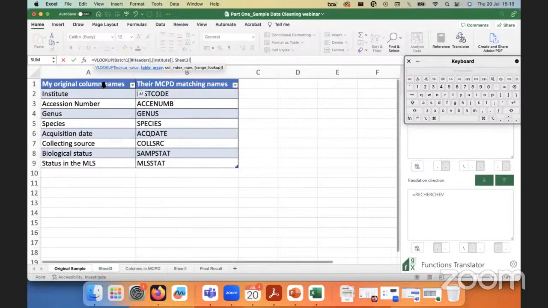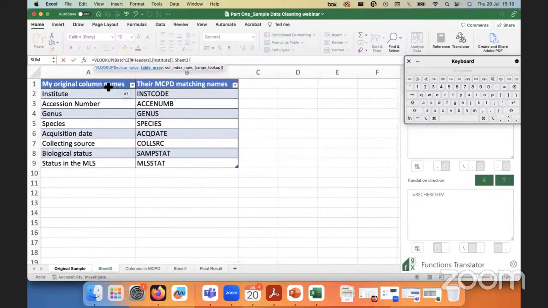Without pressing escape or doing anything, I just click on the sheet where my data is located and specify both columns. I'm saying that in this range, both my original and my match are located. You have to select the range where both are located, because then Excel would look up the lookup value and return its match.